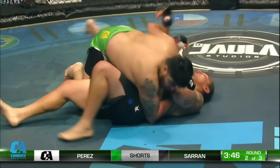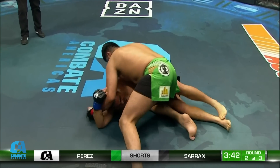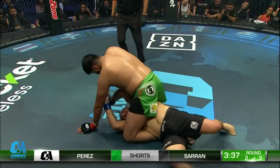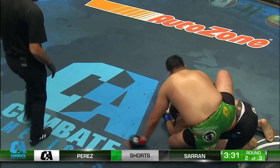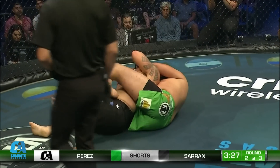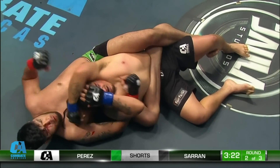Looking to his corner for advice, Saran trying to get his guard back. He needs an underhook. We're on the ground. Saran did have a wrestling scholarship to Iowa — very well regarded. I wouldn't want this guy sitting on my chest. It's over. That's a lot of weight. He's huge. In a good way — this guy's using his size correctly.